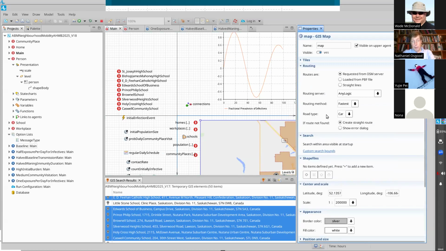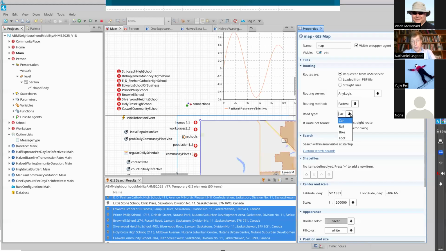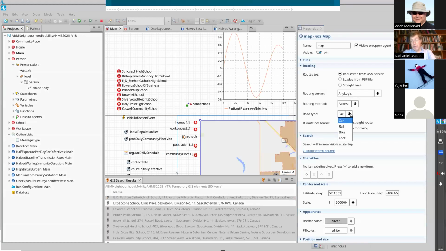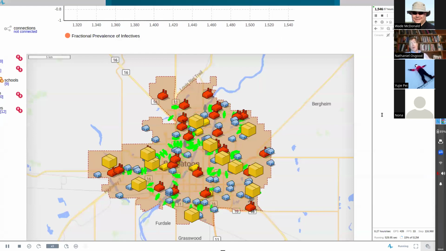And you'll notice the route type that it considers right now is across the board car-based routing. It is possible to set this to other types of routing: bike, foot, rail. But more than that, if you have multiple types of agents, some of whom travel with different modalities, there is a way other than that.